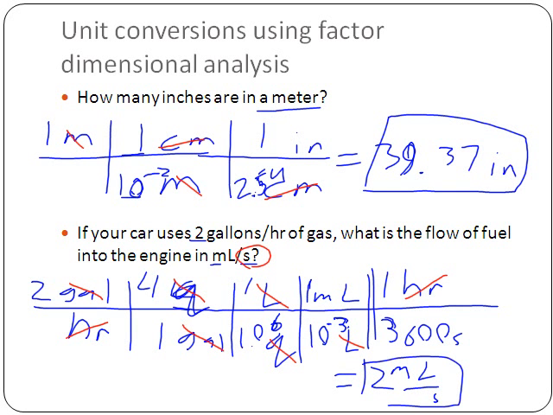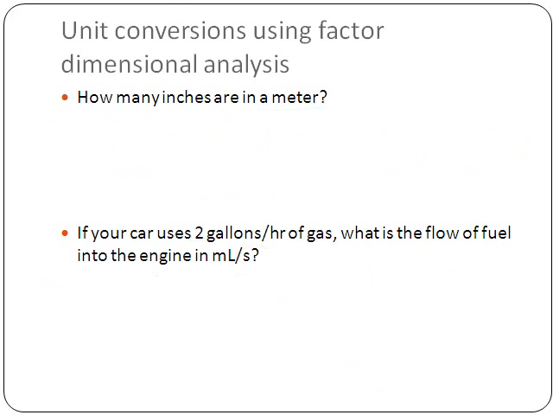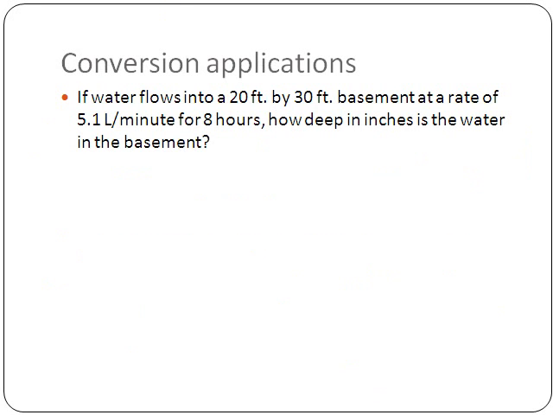Okay, so that's some simple examples of using factor dimensional analysis. If you remember if you took chemistry with me previously, then you know that that should be fairly straightforward to you. We're going to move on very quickly. We're not going to spend a lot of time on the simple ones like that, but I just did it to refresh a little bit of a review there. We are going to look more at some conversions and applications of these.